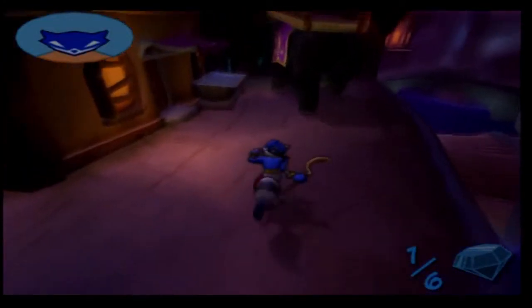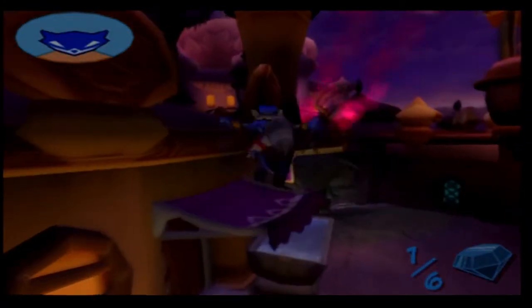We got a gem for a saw blade, and it kicked us off. Is he going this way? Is he going that way? He went that way. I could have made that jump. I should have made that jump. I didn't make the jump, darn.